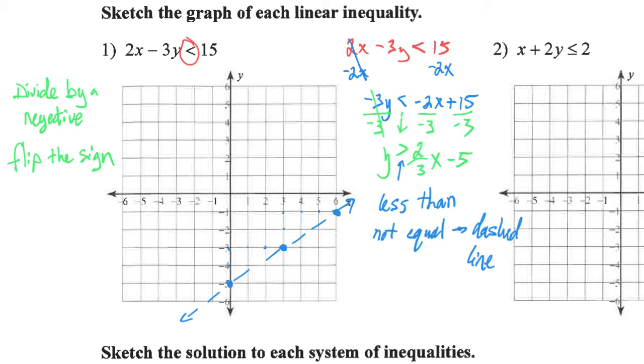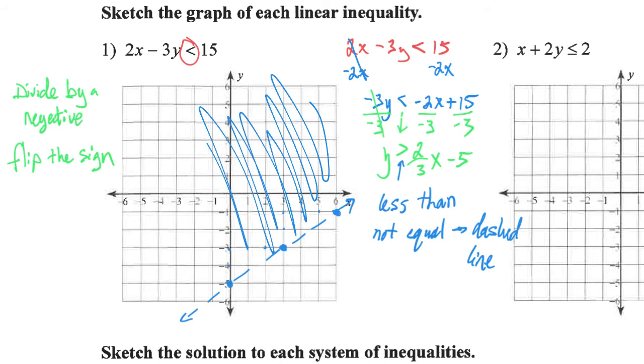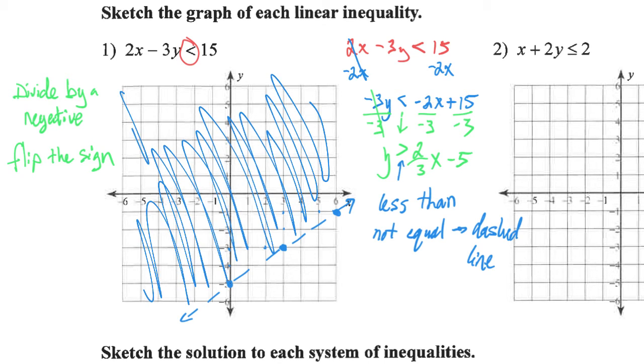Then the other thing you've got to think about, are we above or below the line? So this says y is greater than this stuff. It doesn't matter what's over here, y is bigger than it. So if it's greater than, you're going to shade everything above the line. If it were less than, then you would shade below, but greater than, you're shading above. So you just shade in everything above the line. And that's the solution. The solution is everything that's shaded. So the shading is the solution.